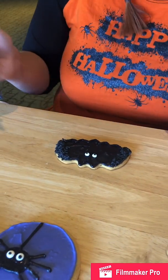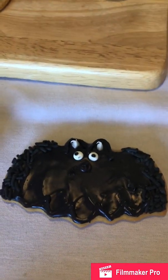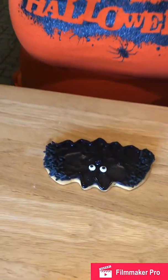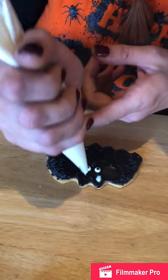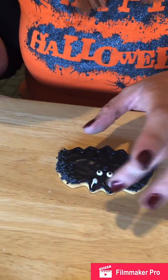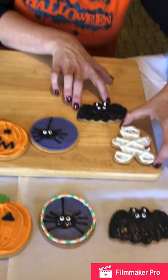Okay. You can, as I have on this one, I like to add a little nose or muzzle, gives it a little bit more detail. And then you can use your white piping bag to tap in just a little tiny bit onto that ear. If you get a little tall, you can knock that over. All right, so that keeps the bat really simple with a little bit more detail.